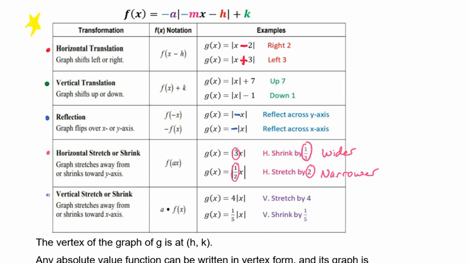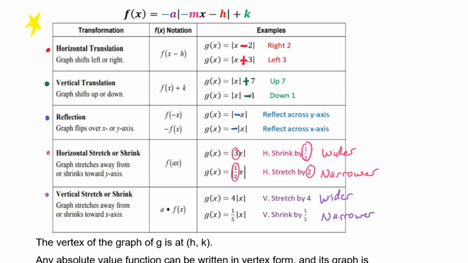It also is going to go through vertical stretches and shrinks. And on a vertical stretch by 4, that's when our graph's going to get wider by 4. And our shrinks are going to get narrower by that 1/5. And that's going to stay true because it's on the outside. So these are going to be important things to remember and to refer back to.